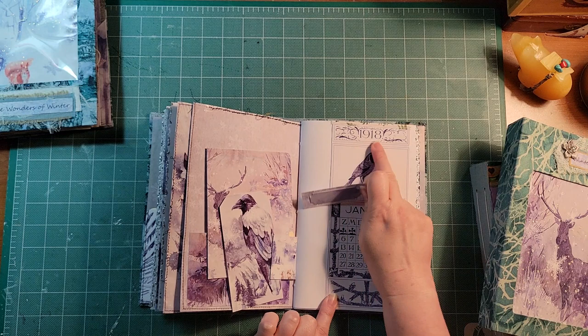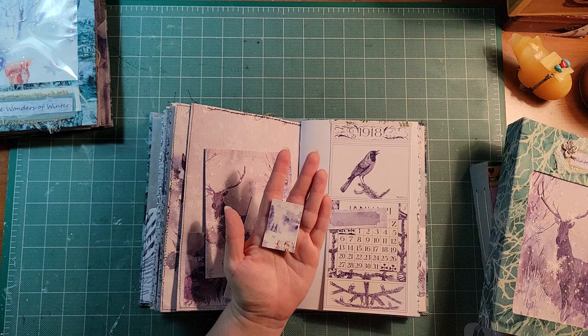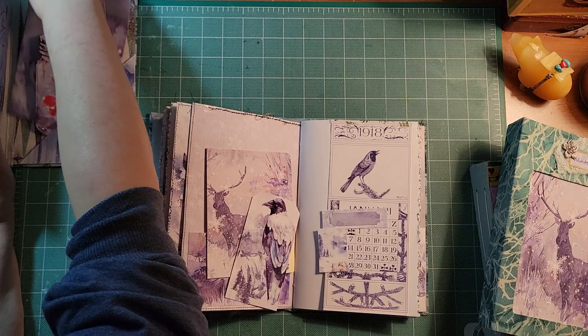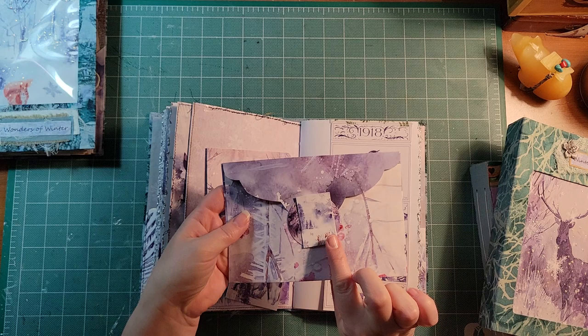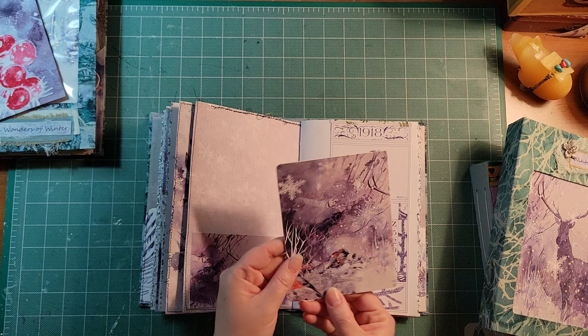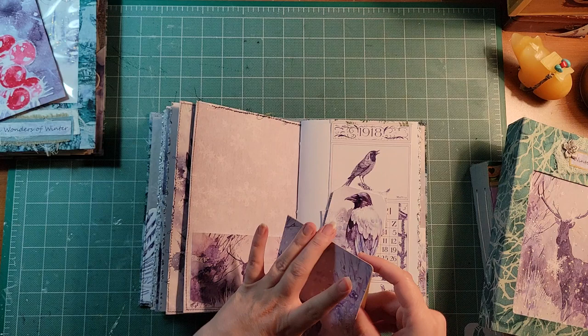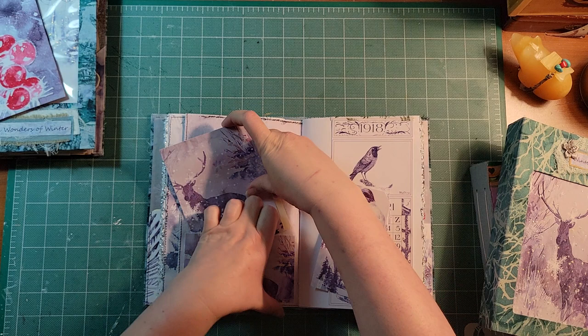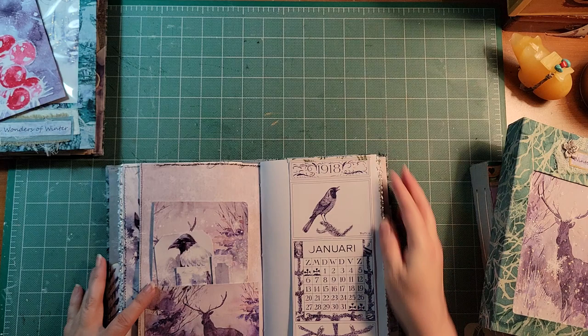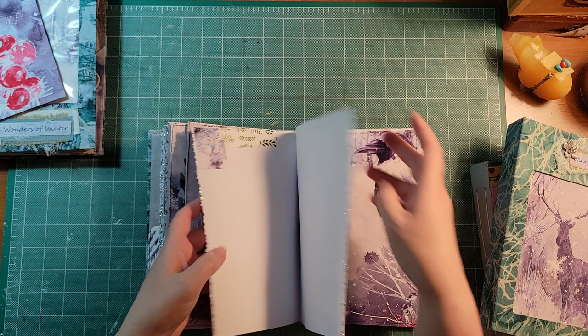There's a great pocket here that could easily have been a journaling card. There's another little tab — two pieces glued together — you could use as a label. I like the vintage look of it. Here's another little square that could easily be a postage stamp, used as a tiny tuck spot or as a closure for an envelope. There's a gorgeous raven and another file folder, left free so you can do whatever you want with it — tuck photos or receipts in. The flip-up for January is such a beautiful image.